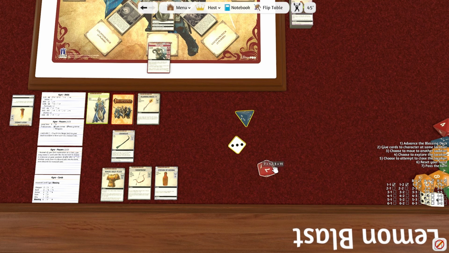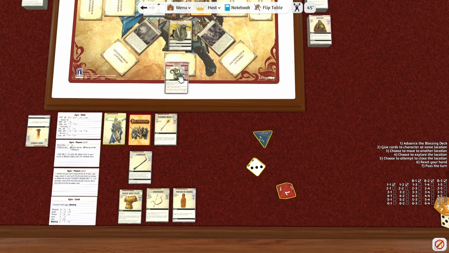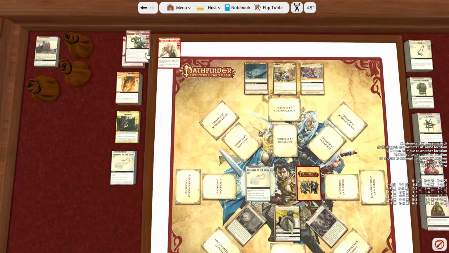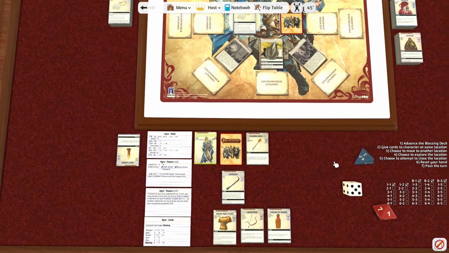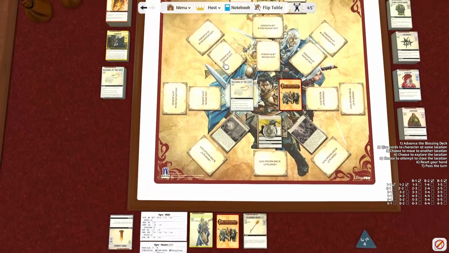Oh, that's quite low. 11 plus five is 16. I have beaten Irelium. She's dead. Oh, finally. I was worried there, because if I'd lost my mace... Yeah, it's a good thing I had that, wasn't it? Oh, no, it wasn't. I rolled a one on that. But yeah, great.